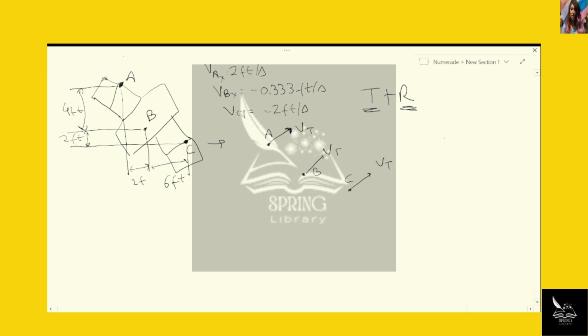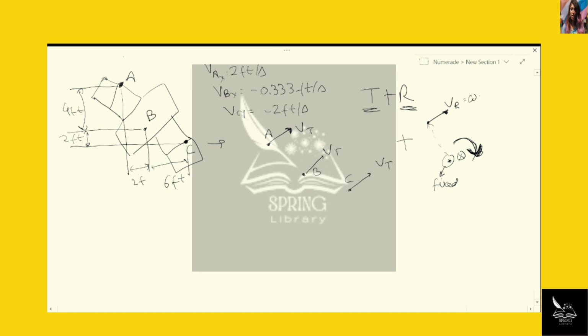So let us assume this configuration for Vt, and let us assume that the angular velocity is like this. It's going clockwise, so it's pointing into the page. Let us take B to be somewhere in the center, so we will call this fixed. If the angular velocity is like this, then this is our center, and this is our r vector. The radial velocity omega cross r is going to point perpendicular to this r vector. And if my object is rotating this way, then the radial velocity Vr at A will be like this.